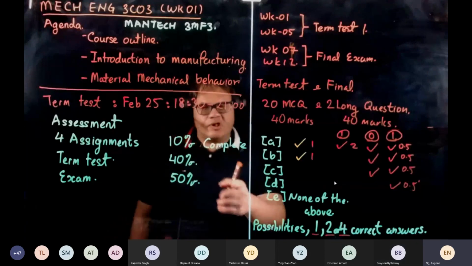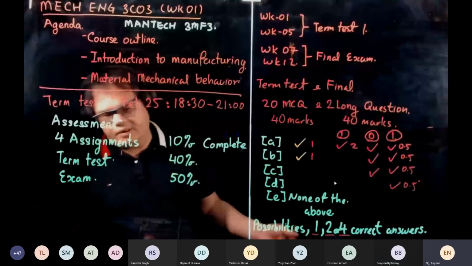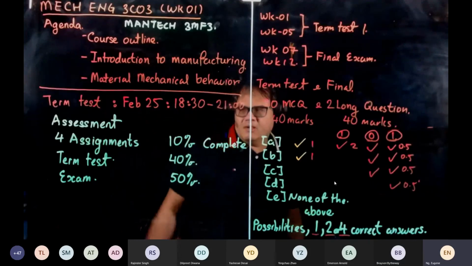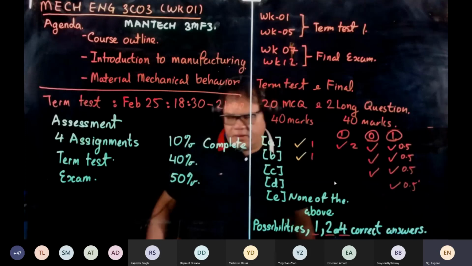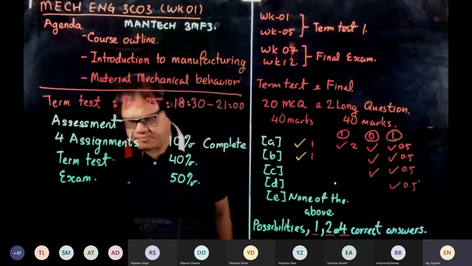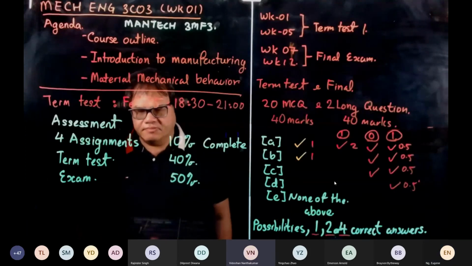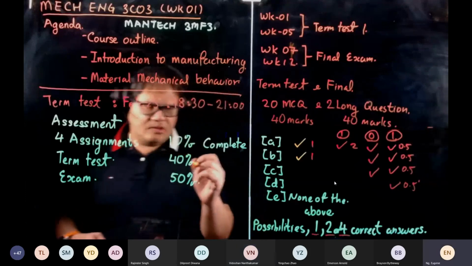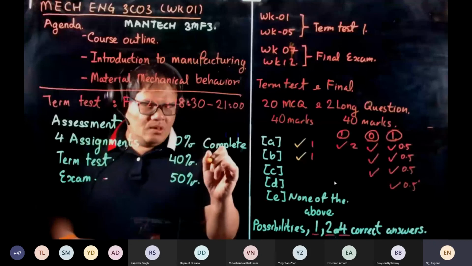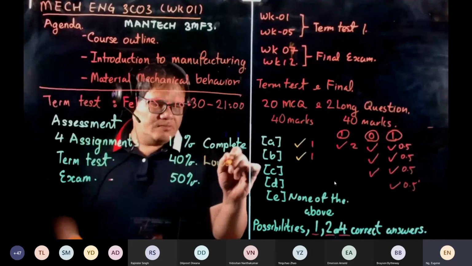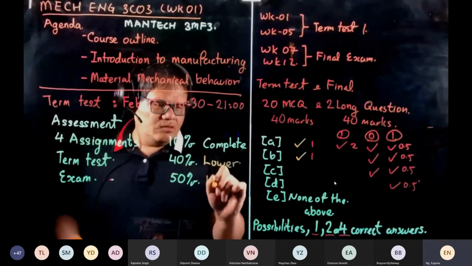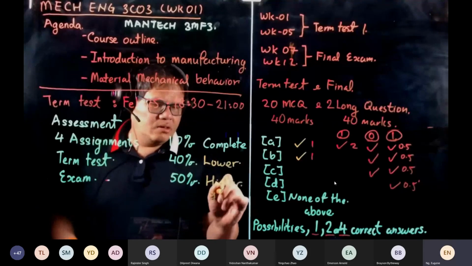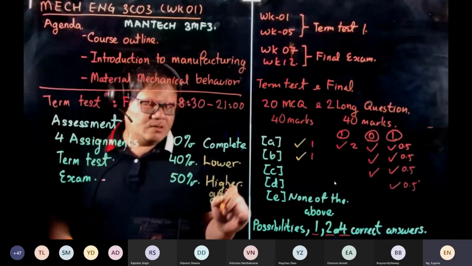Why is that? It's because it's based on completion. Once you have completed, you get the marks. I cannot put more marks over there. How about this too? Anyone? Sir, can you make it so the highest mark gets the most weight? Okay, when that's the case, the lower mark will be 40%. The higher grade will be 50%. How's that?